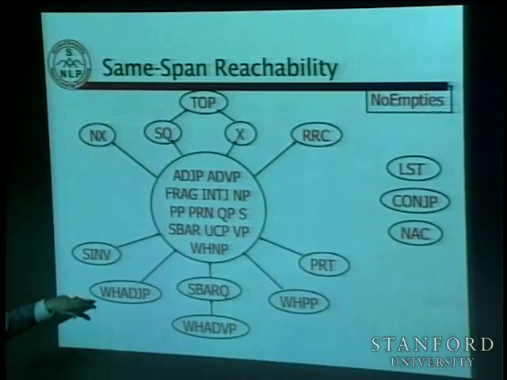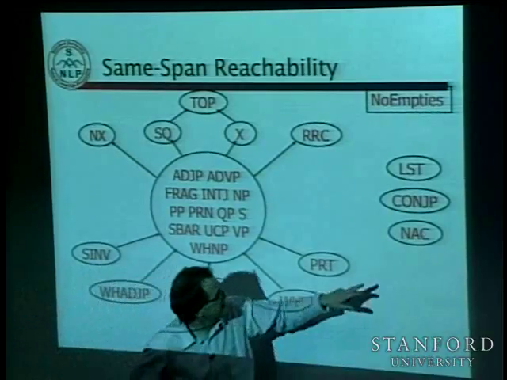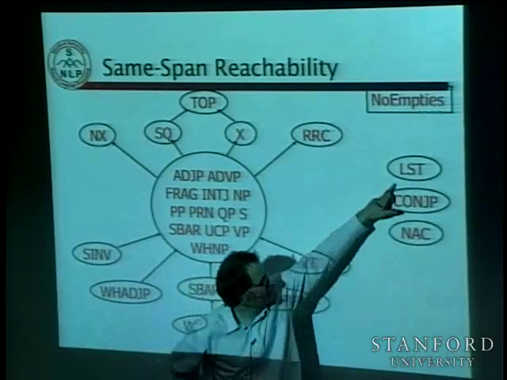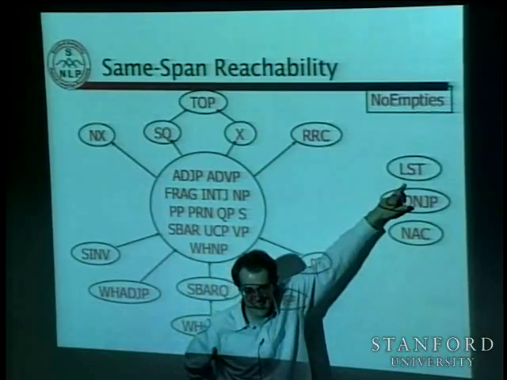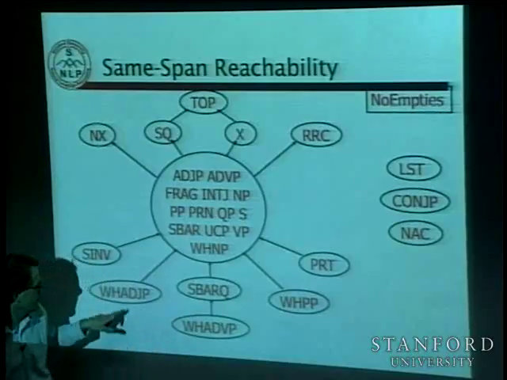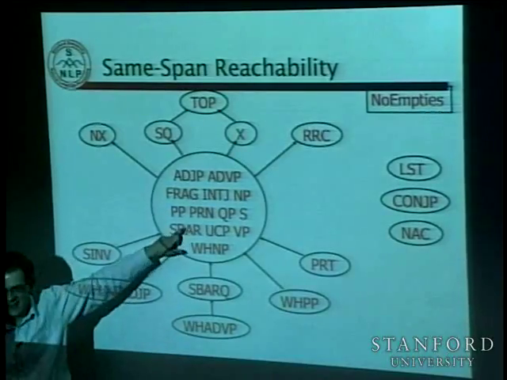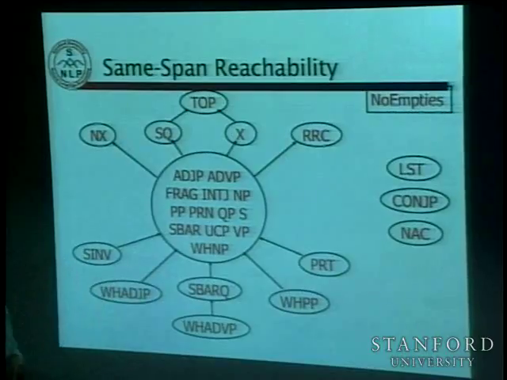And the ones that you can't are mainly kind of weird ones that don't occur much. So there's a special category for lists, and that one you can't get anywhere from. And then there are special ones for WH phrases, and from those you can get into this strongly connected component, but you can't get out the other way. But basically, you can just move things around from all the main categories.